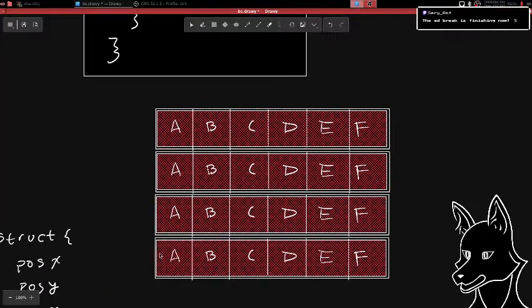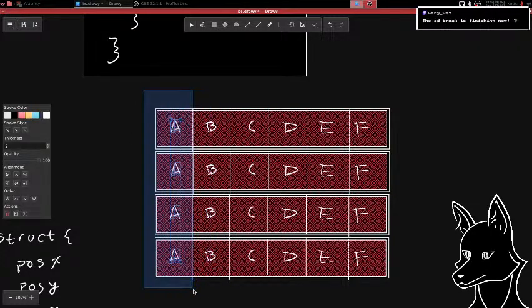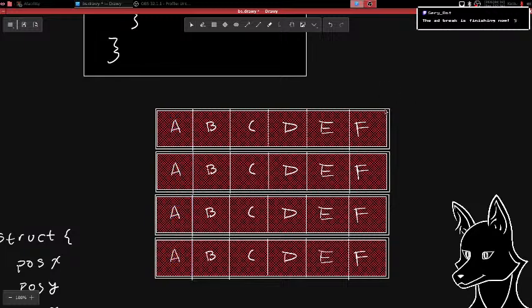We could do this, and then you could say, let's just do everything that has to do with A, and then everything that has to do with B, then C, then D, then E, then F. You can do that. This is a rack. It's a struct of arrays, rather than an array of structs.